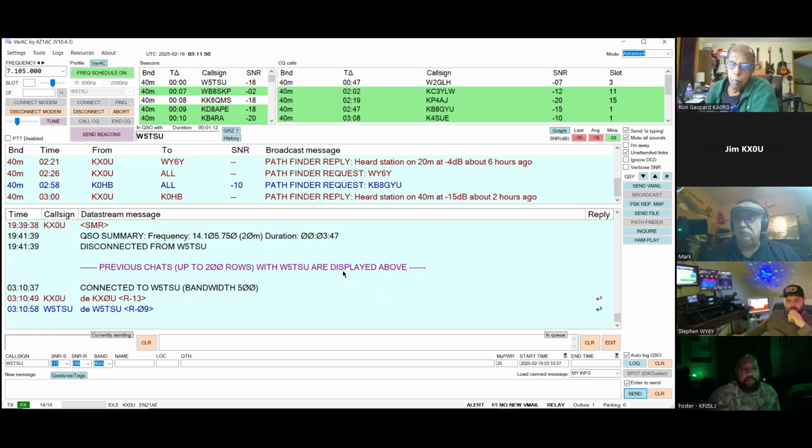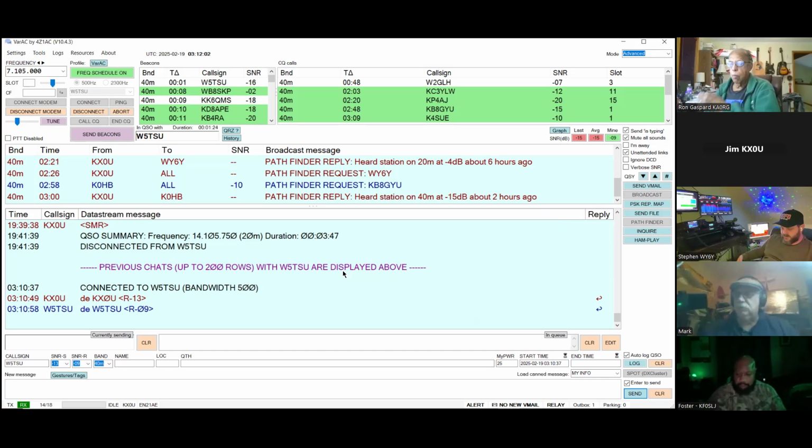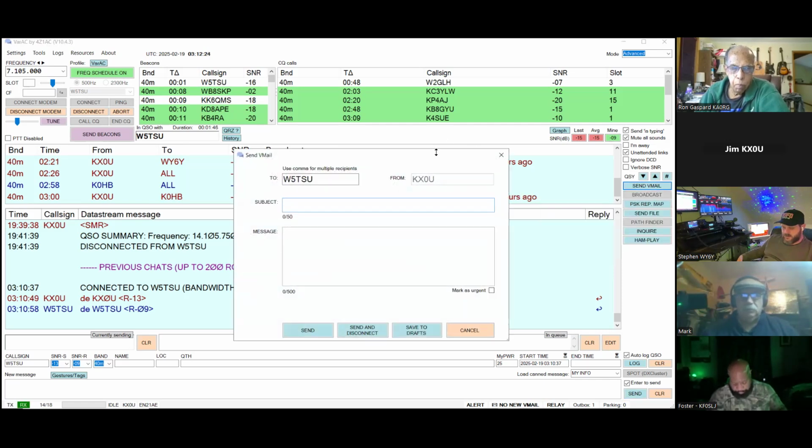Stephen, I've never done a relay connection. If I'm connected to Mark here, how would I use that to make a relay connection to you? Okay. Well, I can see Mark. I can see his beacon, so that's good. What you're going to do is go ahead and compose your message, and you're going to connect to Mark. And then once you are connected, you go to Outbox down there on the bottom right, and you click that. And then you will click the message that you want to relay. I'll wait and do this step by step with you if you want.